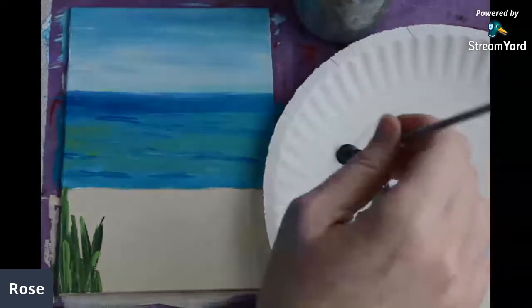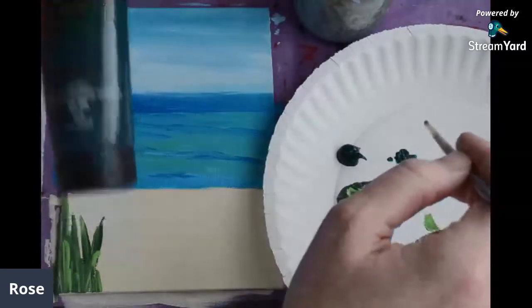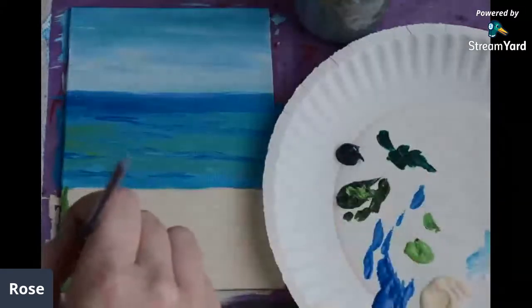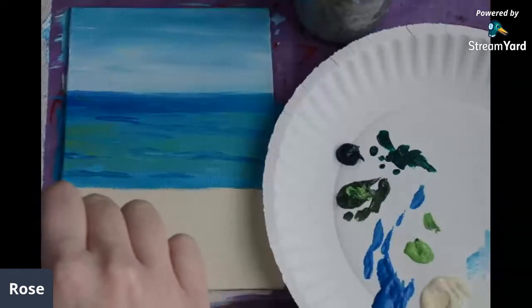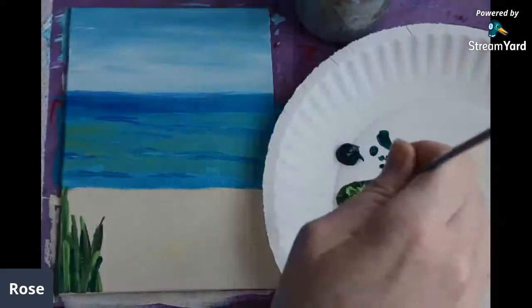If I want, I can take a little bit of this darker green — it's phthalocyanine green, I think. It's almost a teal-like green; if you mix it with white, it turns kind of teal. I'm going in right here, adding a little bit of dark green just to give some shadows to my seagrass. I feel like my grass is a little bit too neat and tidy, so I am going to add some other colors. My water is turning a pretty blue here.